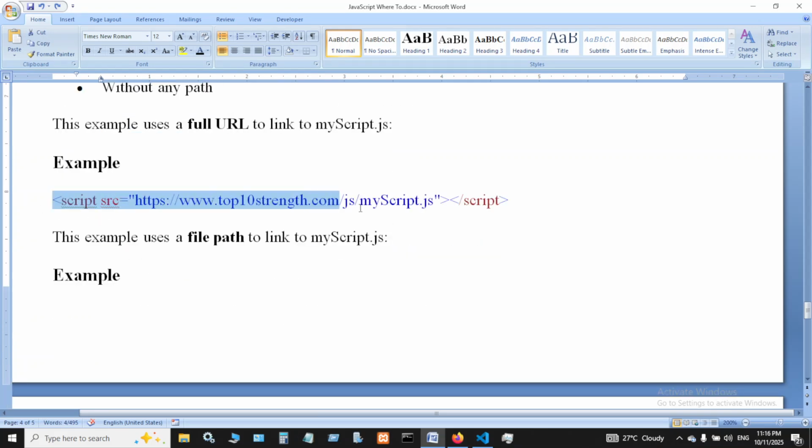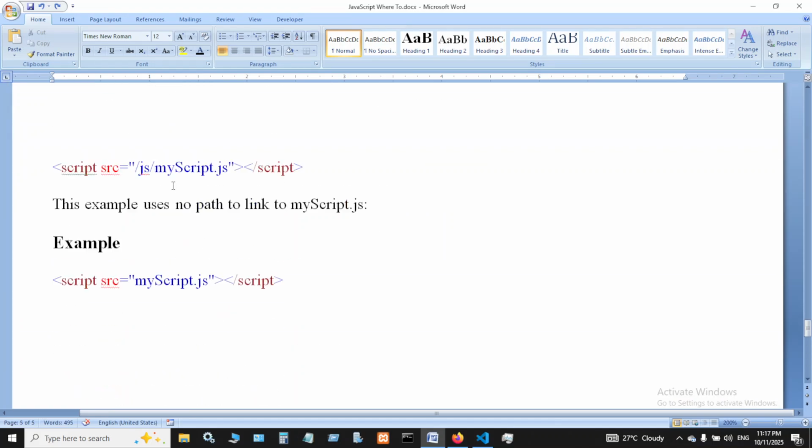As you can see right here, we are using a URL path, a website link, inside this src attribute along with the script file. One thing I want you to note is that this script tag is the one you must have in your HTML to use your JavaScript file. No matter where you keep it, you can just call it by using this src attribute and placing the link to that file inside it. Then you are going to use it. So no matter where you keep it, you can use it also like this. Can you see, this is an external file also.